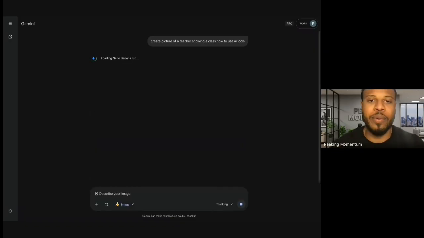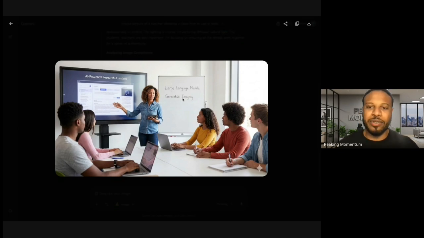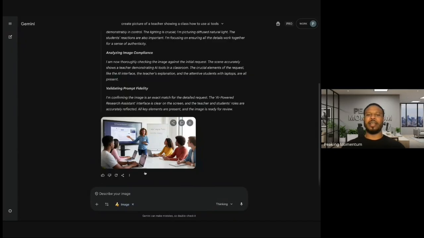We're going to describe what we want to see. And now it's loaded Nano Banana Pro. And as you click on it, now you see it created an image with the LLM large language models and how a teacher is teaching AI powered research assistant, which is something we're going to get into today, called NotebookLM. So that's pretty cool, right? So it created that image.